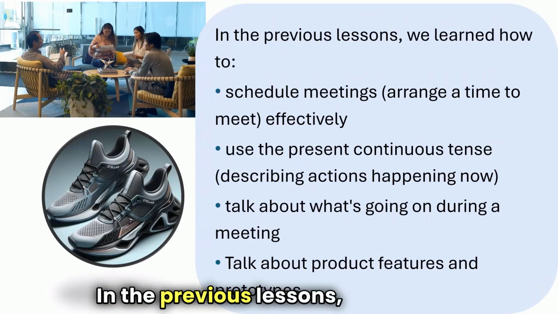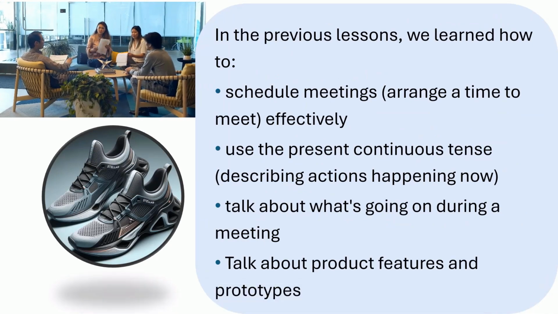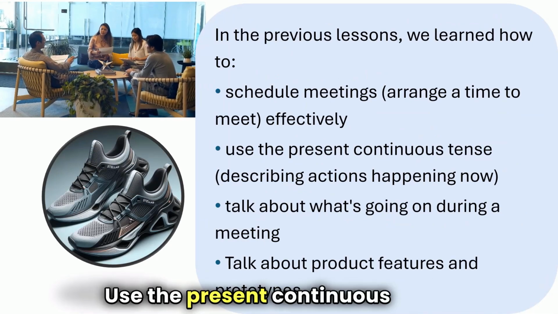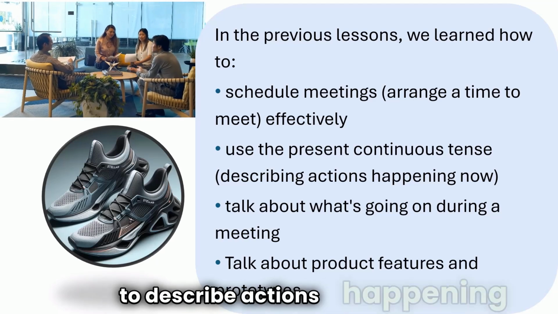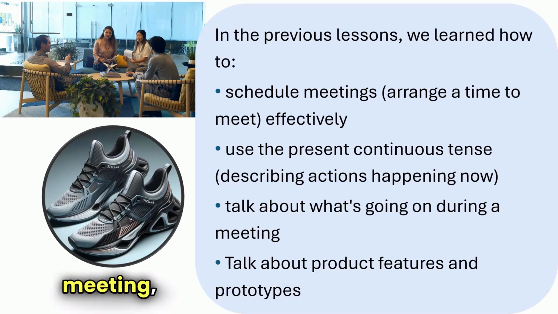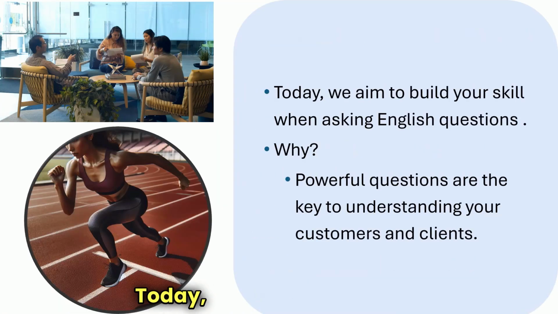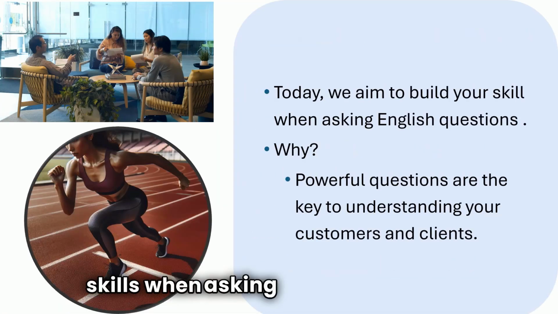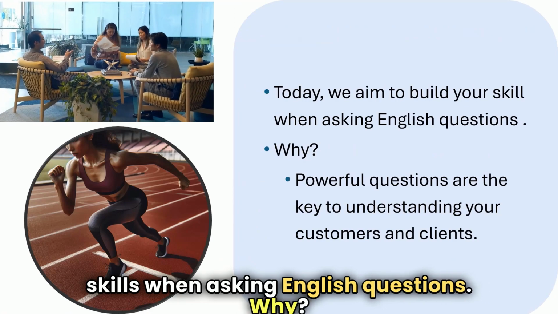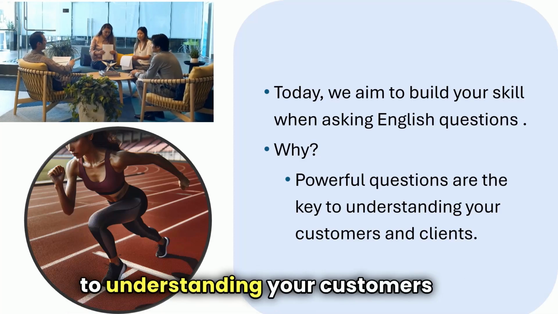In the previous lessons, we learned how to schedule meetings effectively, use the present continuous tense to describe actions happening now, talk about what's going on during a meeting, and talk about product features and prototypes. Today, we aim to build your skills when asking English questions. Why? Because powerful questions are the key to understanding your customers and clients.